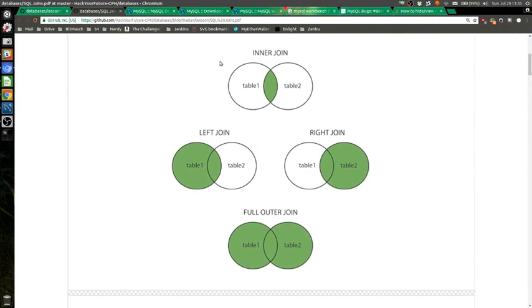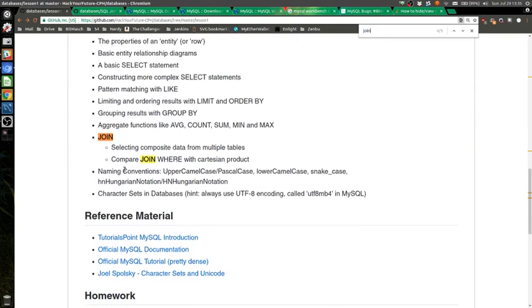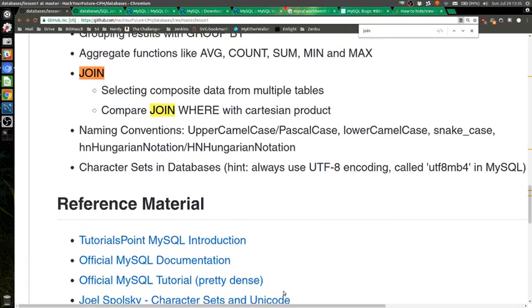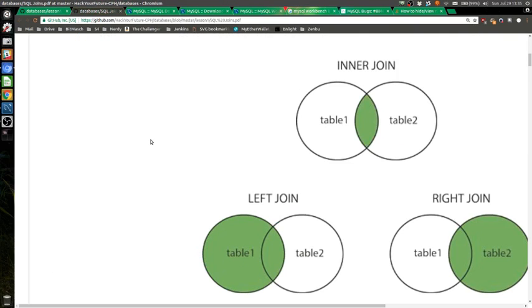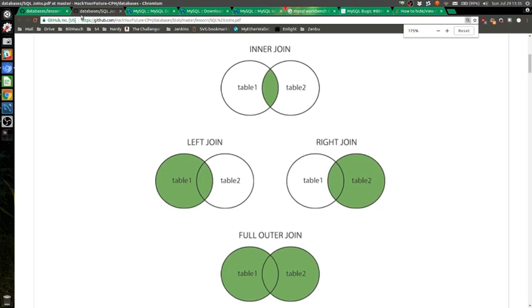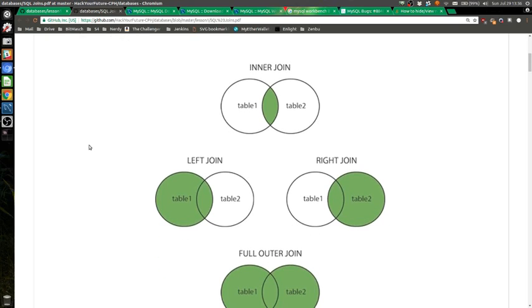Let's continue. So you saw the join that we've been doing, the inner join with the different tables. There are different types of joins in SQL. In the lesson 1 folder on GitHub, there's a PDF that describes how these different types of joins work. The one we just used is called the inner join, which is the one on the top here, which only shows the results where there is a match in table 1 and table 2.